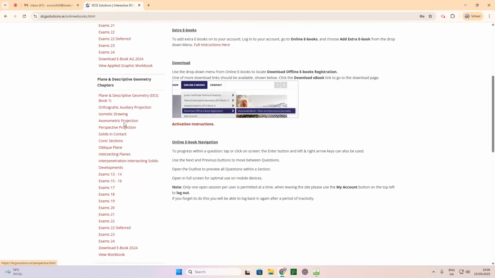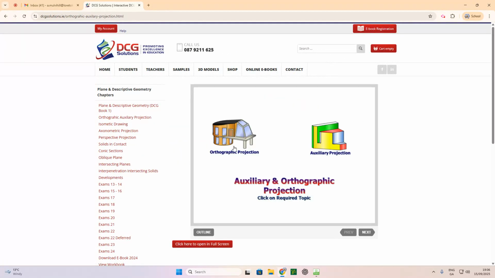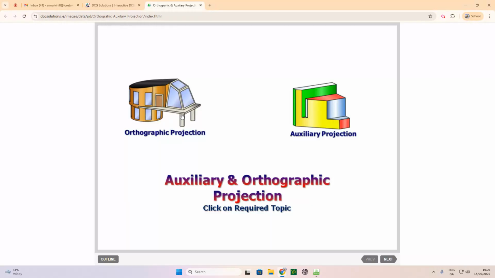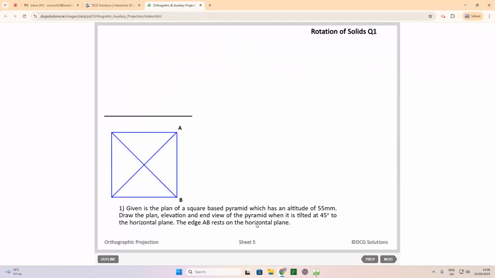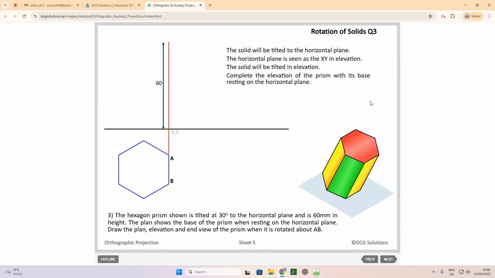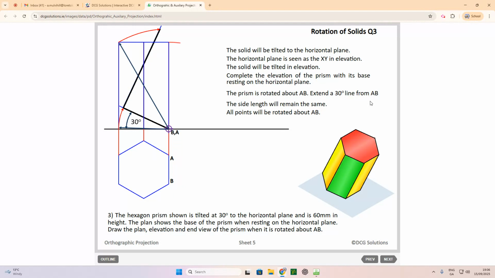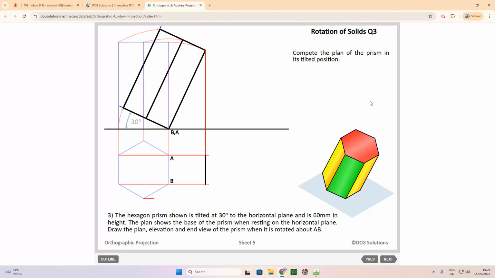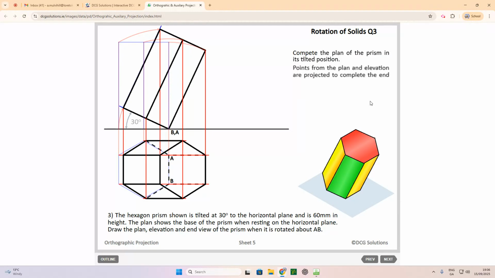Okay, so orthographic projection, rotation of solids, go full screen mode there. Rotations, we did these in class, so did this one, here we go. Start with this guy, there it is, 60 degrees rotated, you can see the rotation there. Got that guy. Now, for some reason, mine is definitely out of kilter. I'm assuming it's a mistake actually in this guy. Maybe it's the angle that's actually wrong on this guy, maybe. Looks a bit small there. But the method is right.